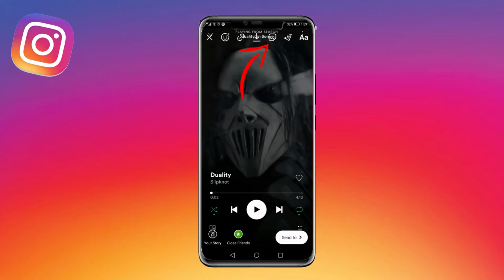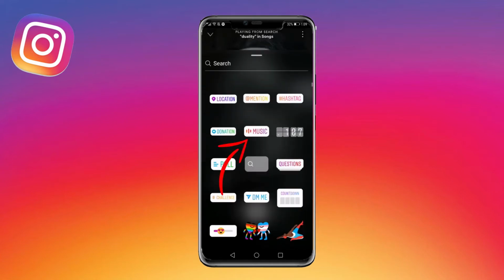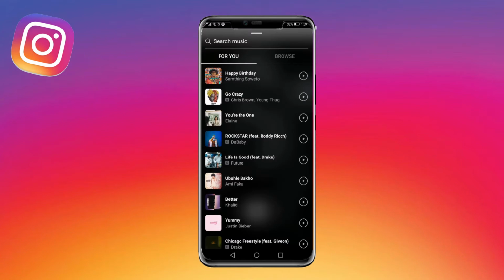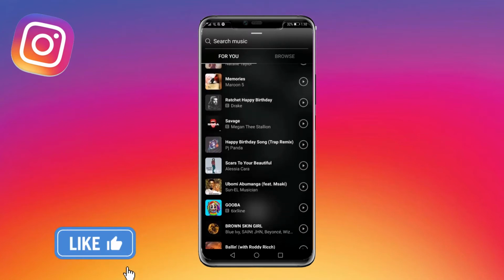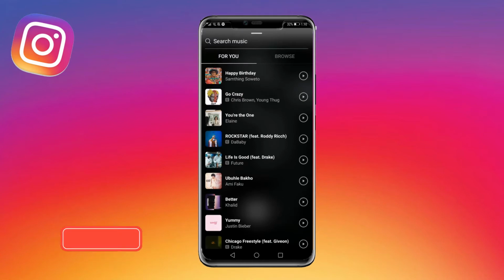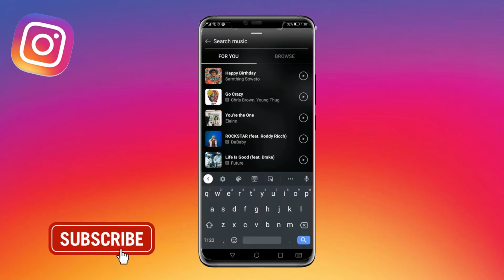I'm just going to select this one that I've gotten from Spotify, and then what you want to do is tap on that little sticker icon at the top of the screen. So I'm going to tap on that, and then you want to add music. You can tap on add music and it's going to bring up a whole bunch of songs that you can choose from. You can scroll and select which one you want, but since I'm talking about a specific song in the story, I'm going to go ahead and search for it.